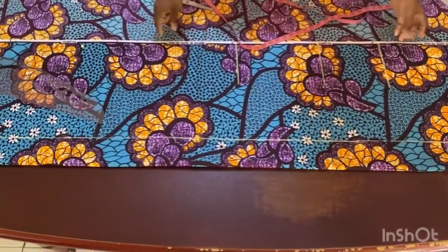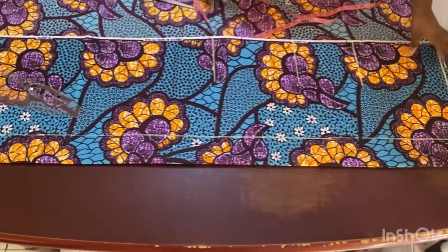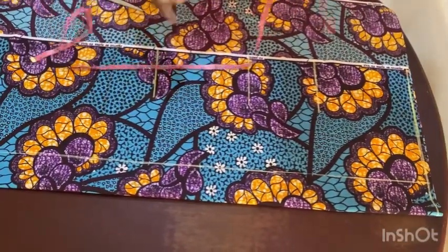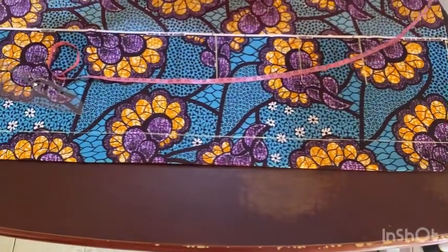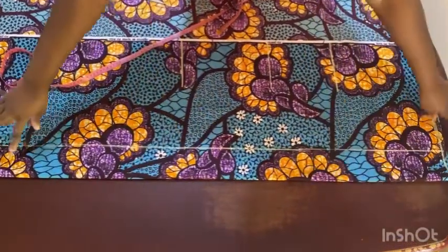So, okay, first thing is fold your fabric into 2, right? And then after that, you're going to measure the length you want your jumpsuit to be. So mine, plus seam allowance and everything, is going to be almost 60 inches. That is what I have here as the length, right? And then after that, the next thing is going to be to insert this measurement here.